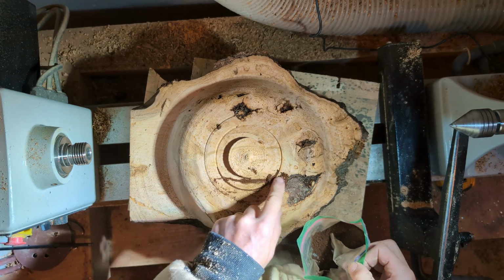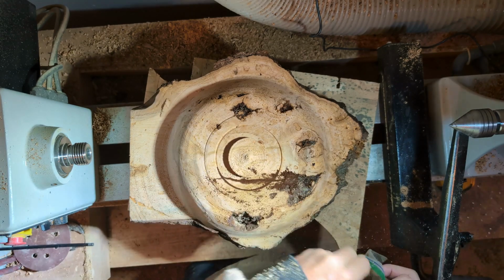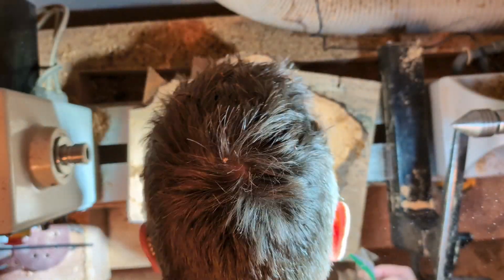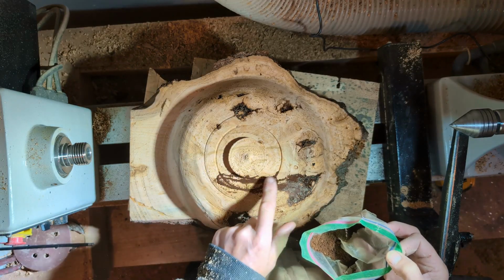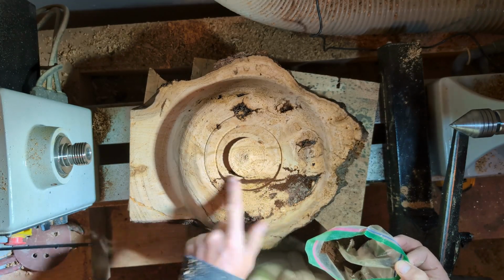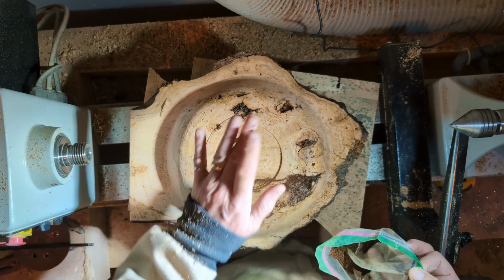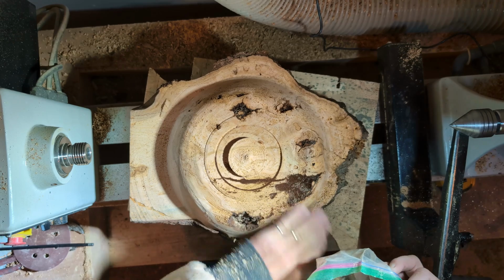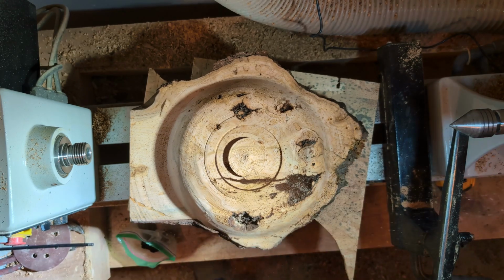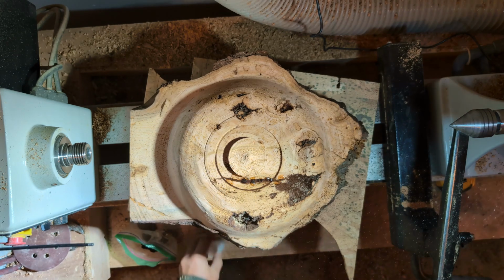So in this case, I like to put my coffee in dry, fill the gap as much as possible, clean off any excess on the outside afterwards, usually just blow it off a little bit. Apologize for my fat head being in the way. And then once I get the crack filled sufficiently with coffee, then I put the CA glue on top of that, and it'll soak into the coffee grinds and makes, again, a good strong filler.